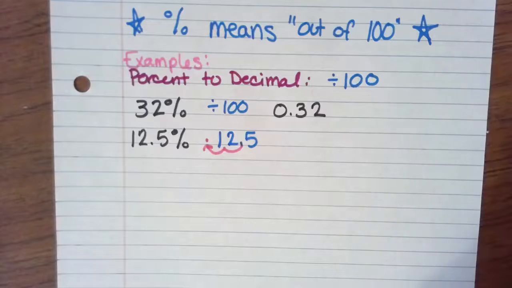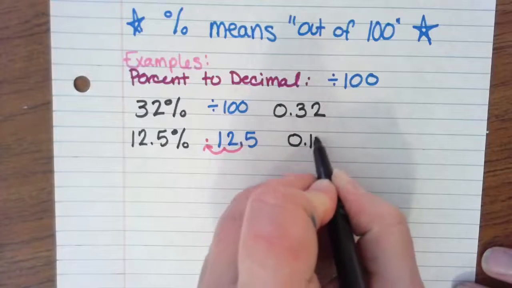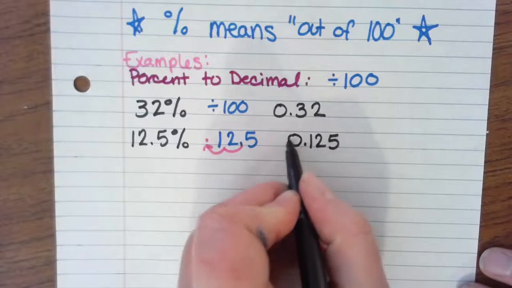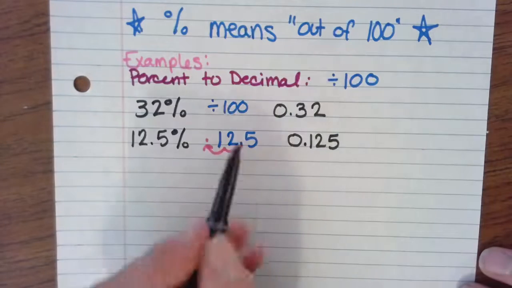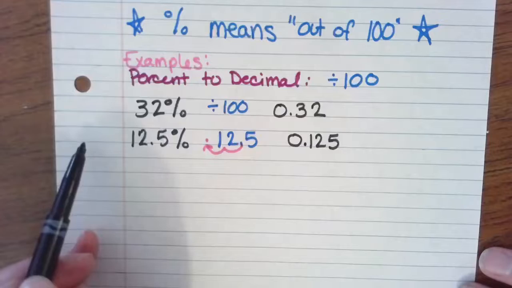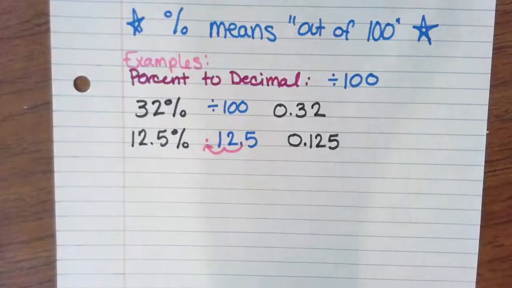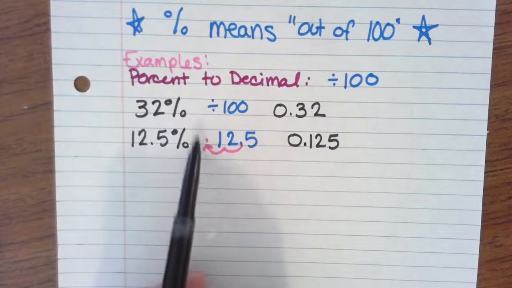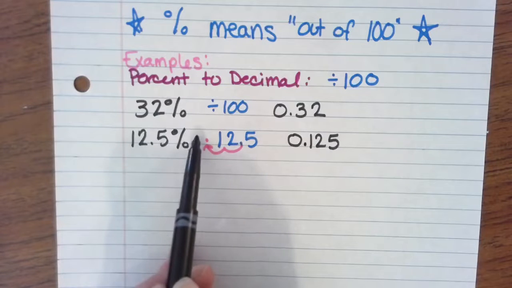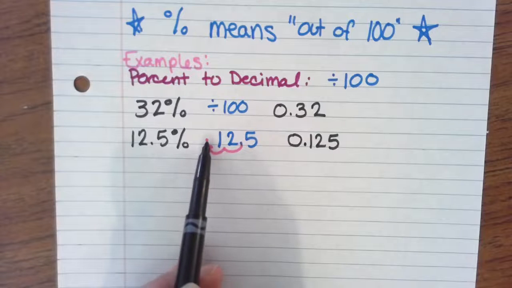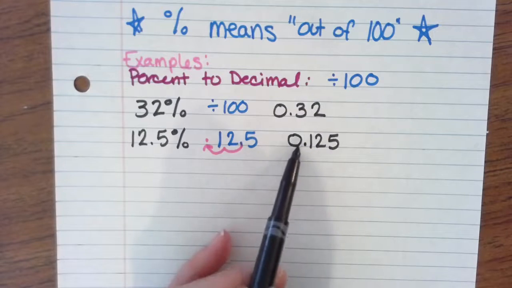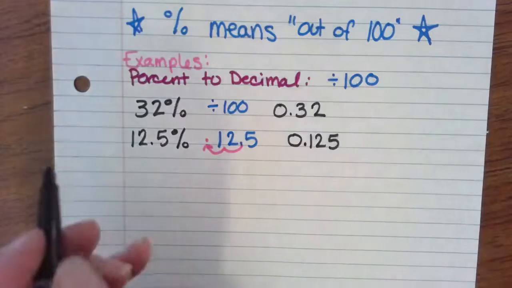Okay, so now I write this as 0.125. So that's my decimal that represents 12.5%. And some people wonder why this 0 just spawns, right? But because there's already zeros all the way over here and zeros all the way over here placeholding, because there's tens, there's hundreds, or ones and tens, but there's no hundreds. So there is a 0 here, but it was invisible. And so when we move the decimal there, we now have to make that 0 visible so that we can have that placeholder, because otherwise that decimal just gets lost.